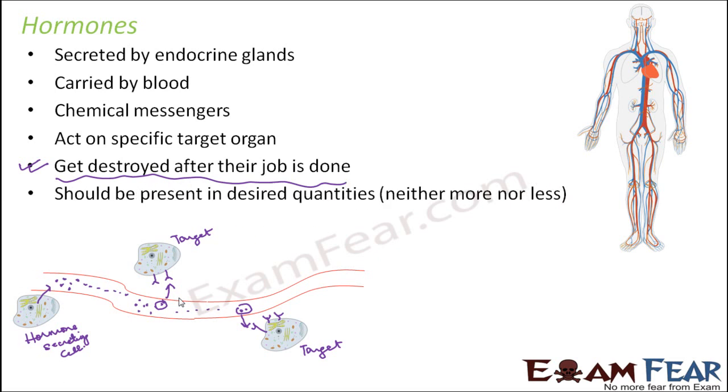So these hormones should also be present in desired quantities, neither more nor less. As I was telling just now, if too much of the male hormone is present than whatever is required, that can have an adverse effect on the body. Similarly, if very little of it is present, again the male characteristics will not appear properly in that person. So it has to be present in the right quantity.